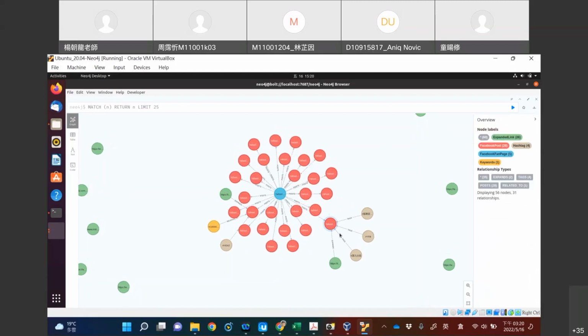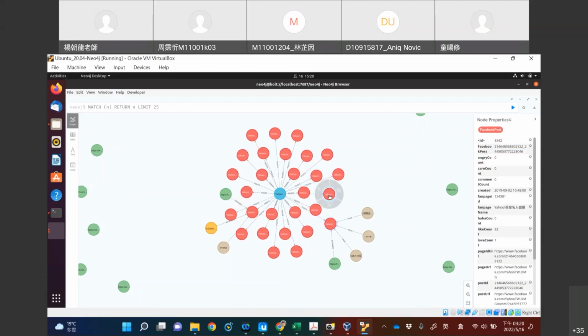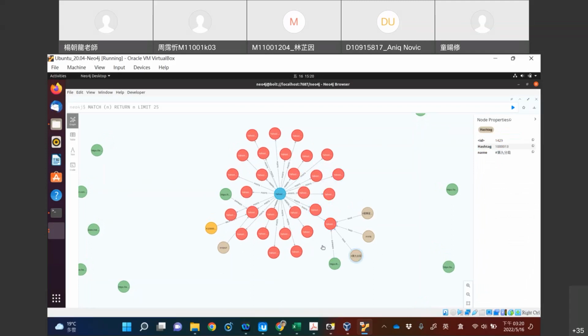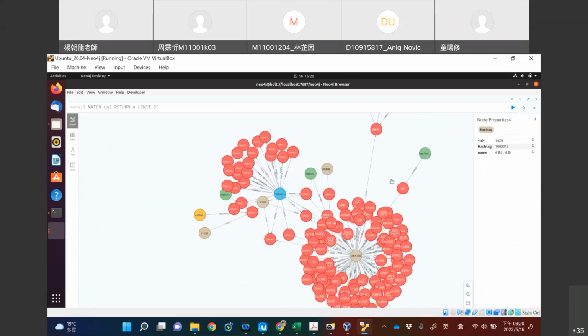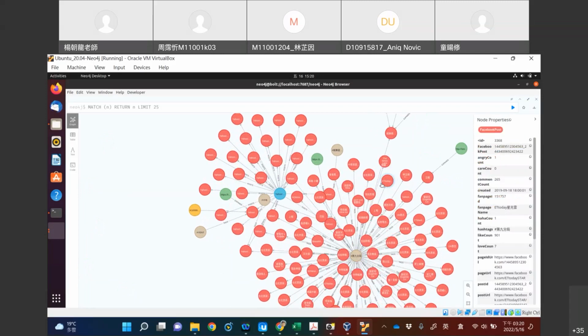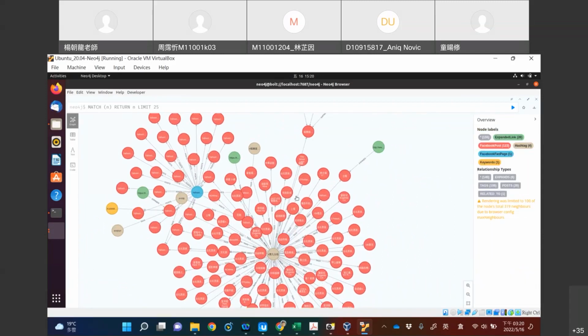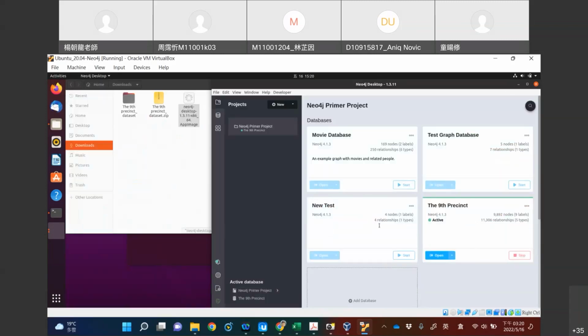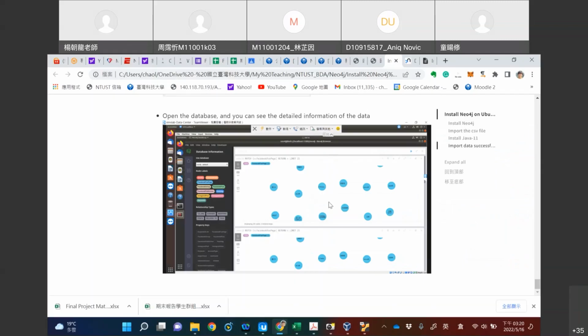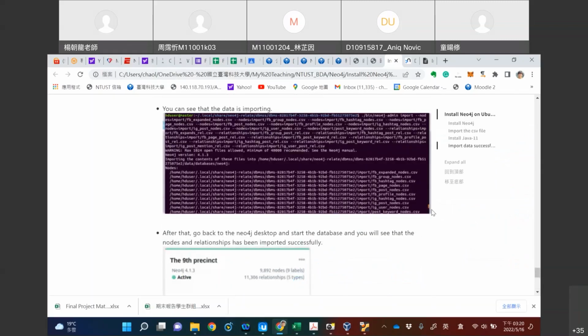Obviously, it's from Taiwan, right? You can click more, and you can see it has multiple hyperlinks. It creates a huge network of links coming out. It's a network database, a graph database, and you're able to do that. I would like you to try to install it and see if it has any problem, and you can report next week, and then we talk about it.